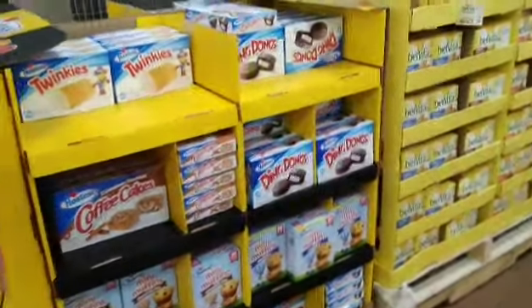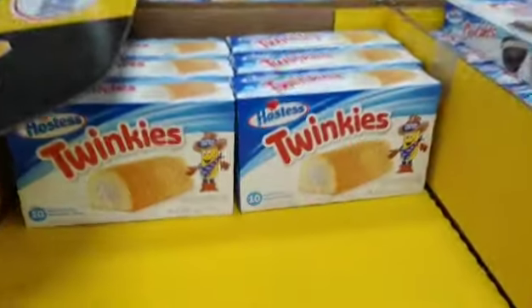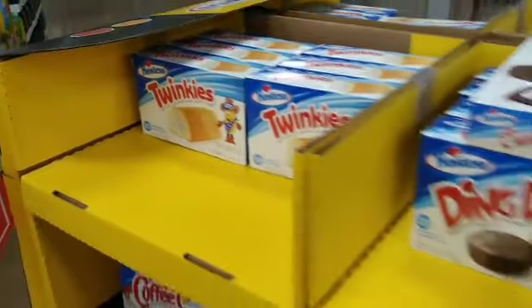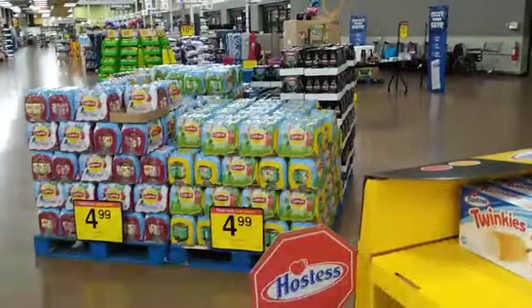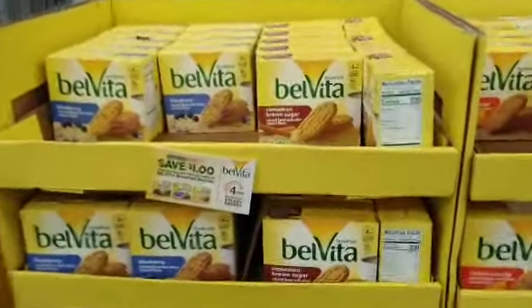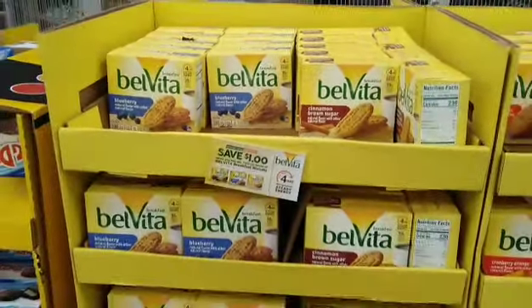While we are here, we're making sure to grab our two-day digital coupons. The Twinkies are a part of this — you pay $1.49, you get a dollar back from Ibotta, so just $0.49. The rest of them are $1.49, which honestly — even though those are $0.49 — I'm going to grab some of these muffins. My daughter loves them and they're always so expensive. My store always sets everything out at the front. We have the Belvita and the tear pads included, so this is really awesome.